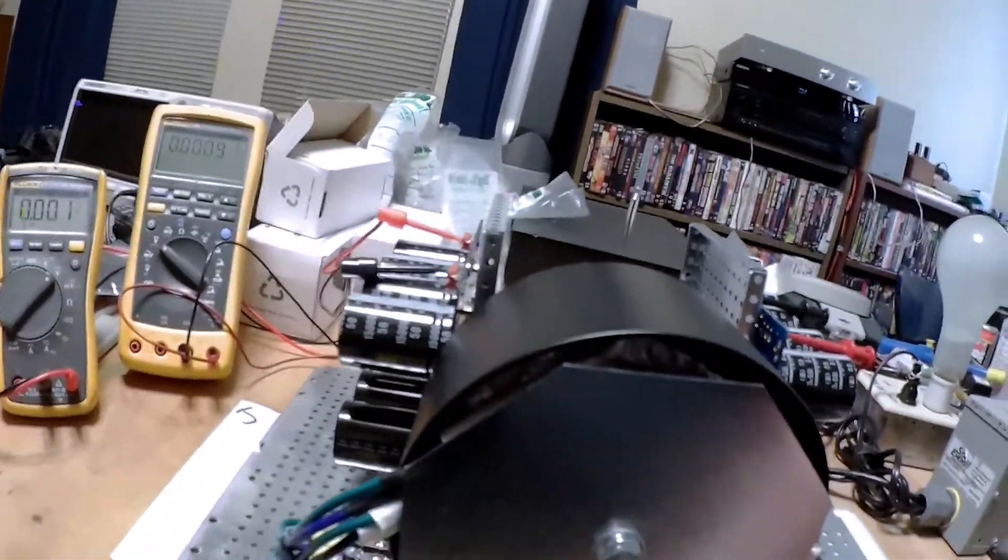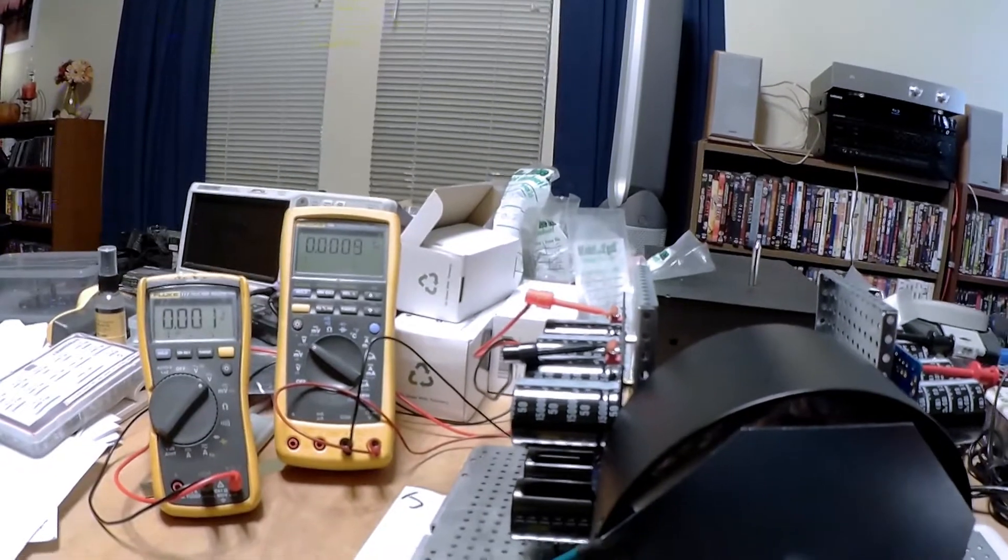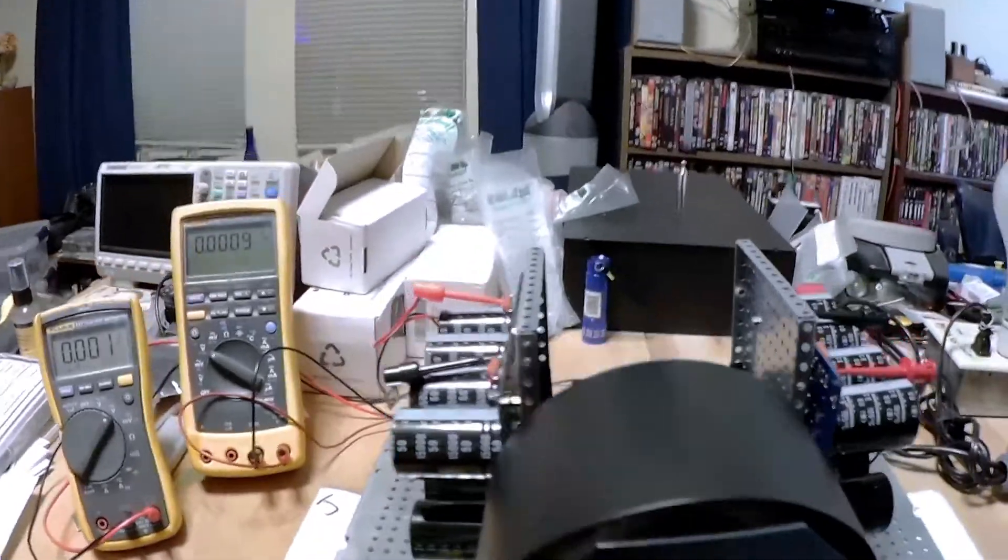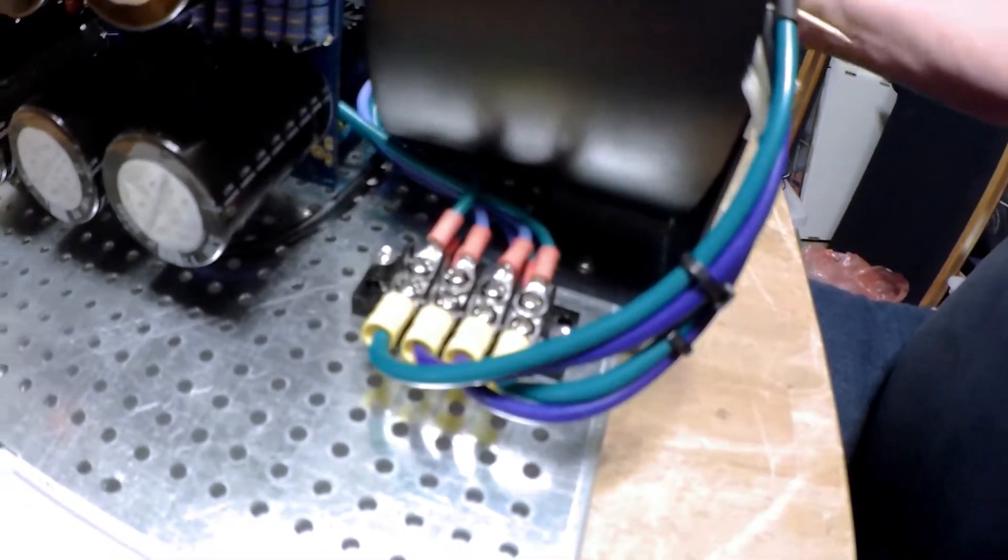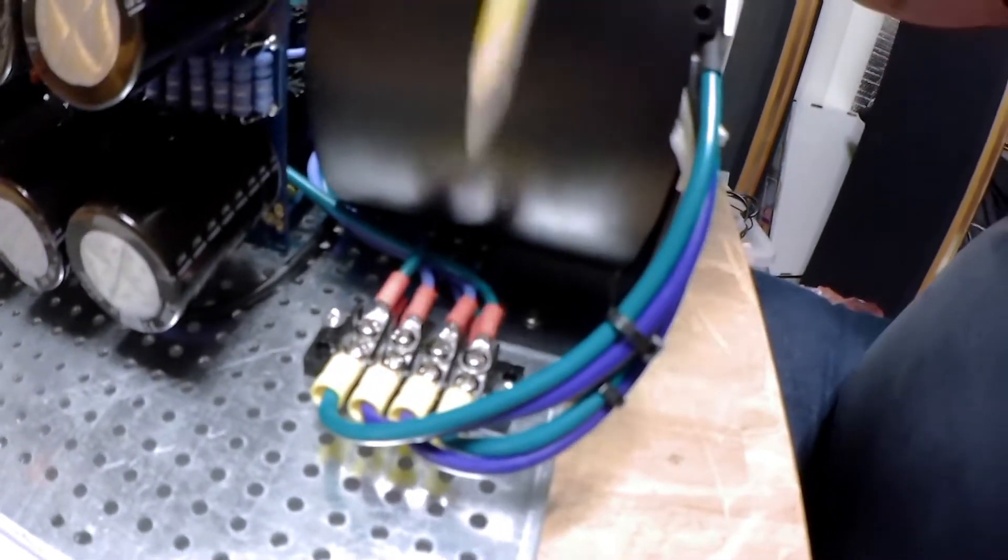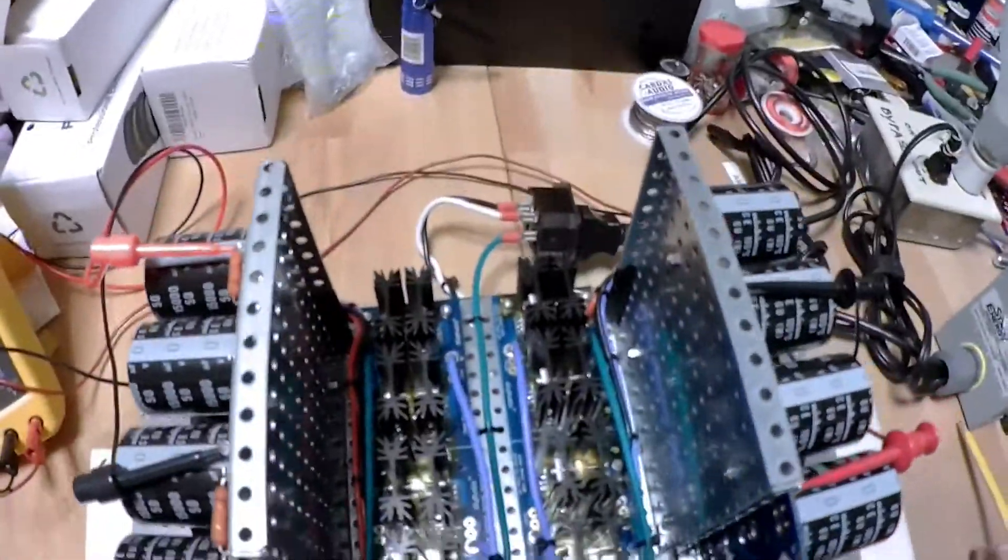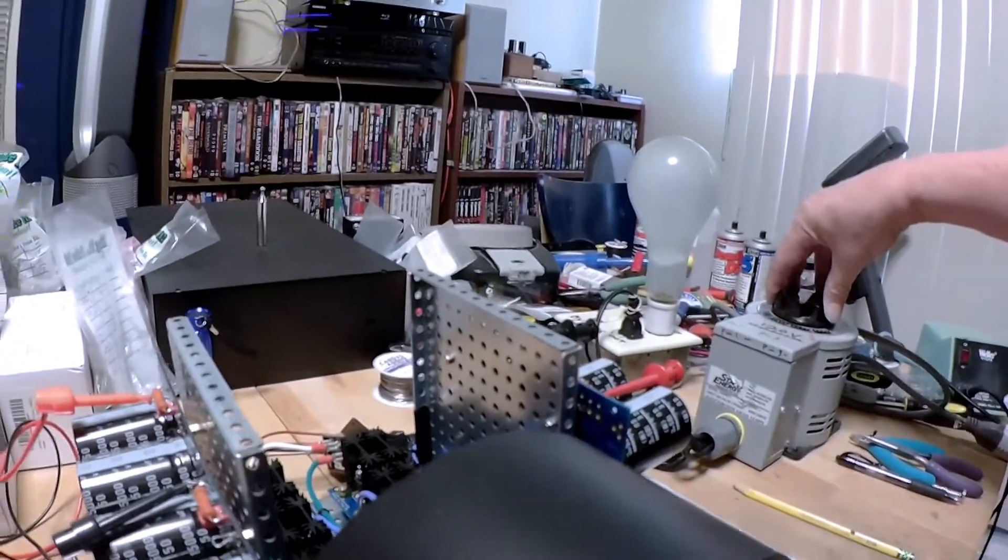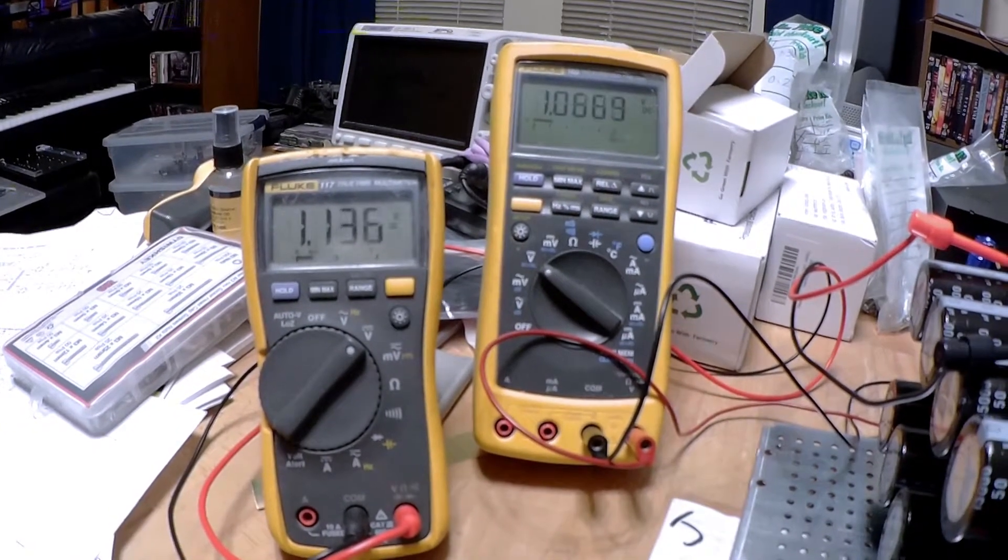We're going to fire up the variac here and see if we get any voltage over half a volt. Hopefully I haven't stressed the rectifiers out too much. All it took was just juggling the secondary wires on the terminal strip. I had to move it physically in a row just to give myself some slack, but you can see it doesn't look too fussy down there. We're going to see what happens. Let's look at our meters. Oh yes, we're already over a volt.